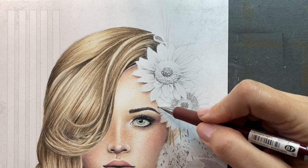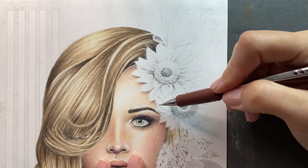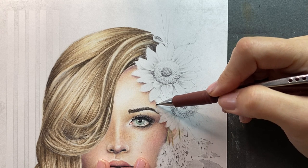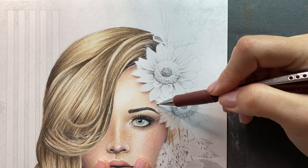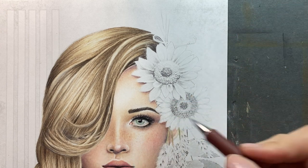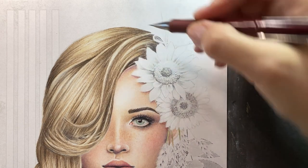Okay, so there's this whole little section here that I did not color on the face. I made it go square, and I'm not sure if that was right or not. So I'm just going to put in a couple of little petals to fill in that. I think that'll work. It looks okay.